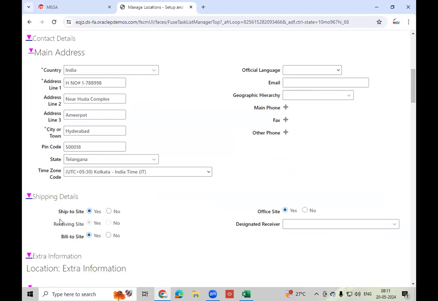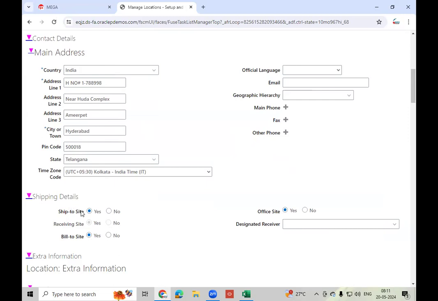And other details here, shipping details: ship to site, bill to site, and receiving site. So what will you receive at this address? Yes, as we discussed, I may receive some expense items. It's internally consumable products, fixed asset items, services. So I will receive in this location. That is the reason by default receiving site is yes.